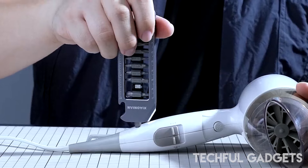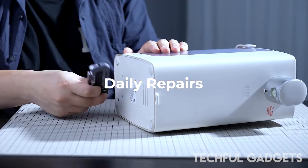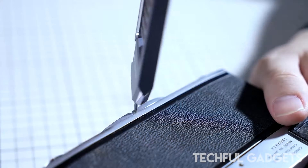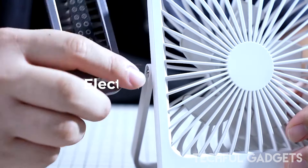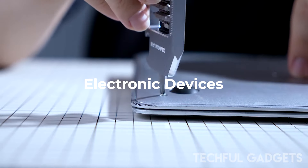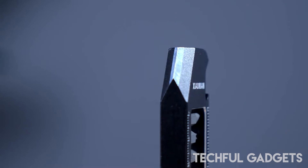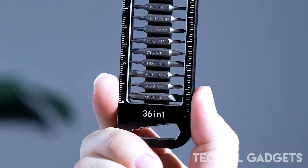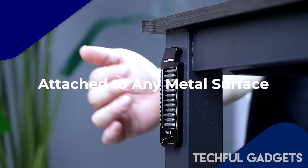The 29-in-1 model features 18 driver bits of H6 35×25mm size, catering to those who seek efficiency and power, bundled into one comprehensive package. The 36-in-1 model, equipped with 24 driver bits at H4×28mm, stands as the solution for intricate tasks where precision is an absolute necessity. Elevate your problem-solving game with these multi-tool screwdriver models, ready to tackle any challenge that comes your way.